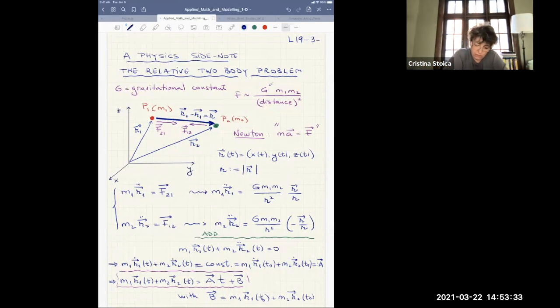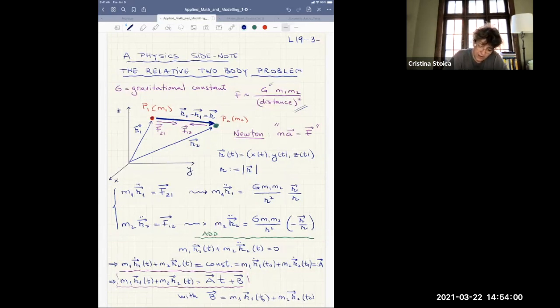So here are these two mass points. You can think Sun and Earth, you can think Earth and the Moon, I don't care. Just two idealized mass points. And we have this rough idea of how the force is, and then Newton told us that mass times acceleration is the force, and that's exactly what we have to start modeling now.